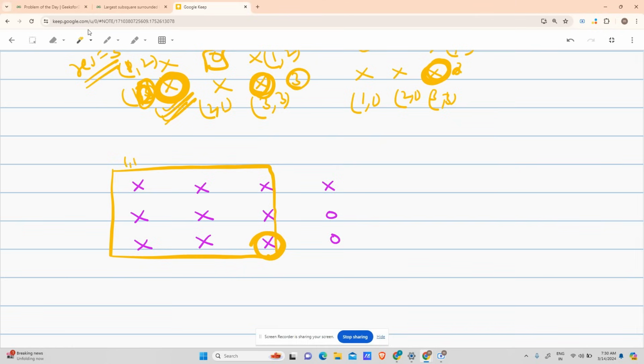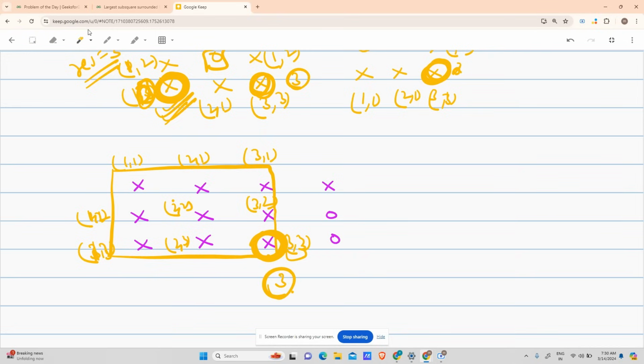So it is 1 comma 1 for this one, 2 comma 1 for this one, 3 comma 1 for this one. Now it is 2 comma 1 for this one, 2 comma 2 for this one, 3 comma 2 for this one. This is 3 comma 3, sorry. It is 1 comma 2, 2 comma 2, and 3 comma 2, right? Now it is 1 comma 3, 2 comma 3, 3 comma 3, right? I say I'm here, the side comes out to be minimum of these two, that is 3.